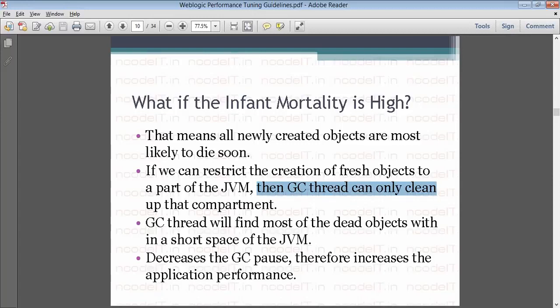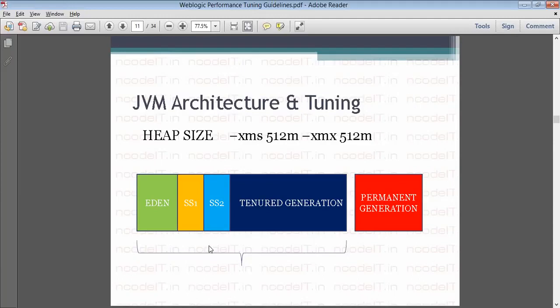So if the compartment size is small, obviously the GC is going to take less time to clean it up. Now it doesn't have to go through the entire space. If GC is taking less time, obviously the threads are paused for less time. If the threads are paused for less time, I don't have to compromise on the performance. So the infant mortality rate basically changes the structure of the JVM from a large chunk to compartments.